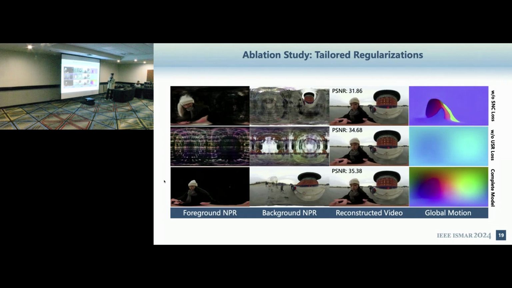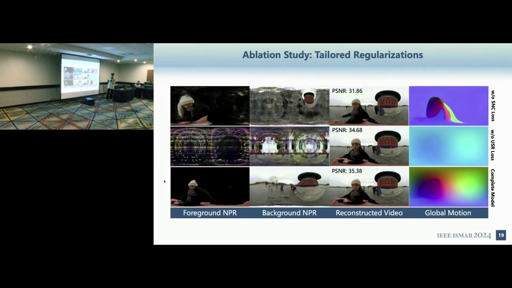And if we remove the unit spherical regularization, like this one, the learned neural positions escape from the unit sphere. It will cause incorrect depth perception and inaccurate position correspondence.